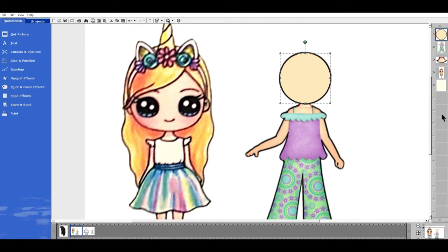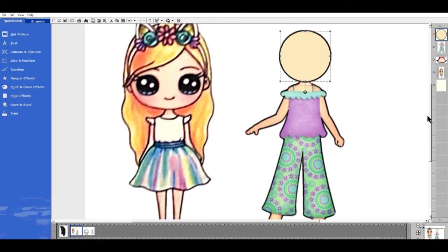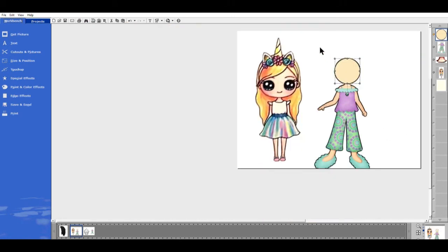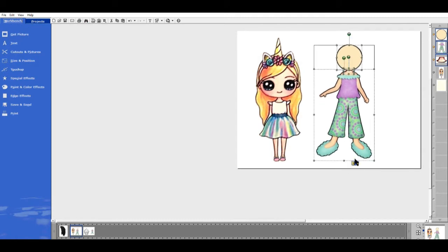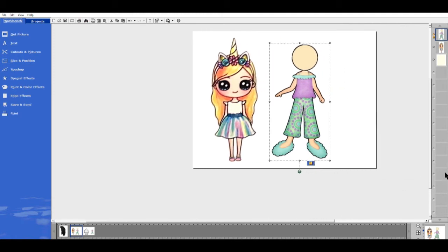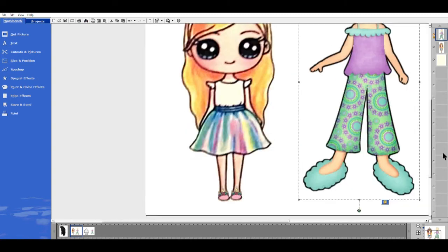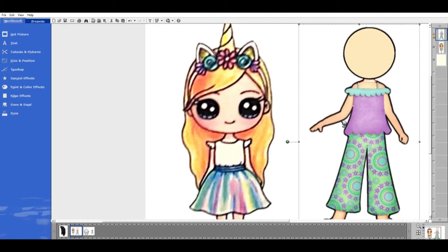So now I have her head, her legs. I'm gonna move this up a bit so that her slippers won't be cut off. And I'm gonna group this. All I did was drag from the top, put all the pictures together, and hit the button to group it. So I'm gonna zoom in now and work on the face.